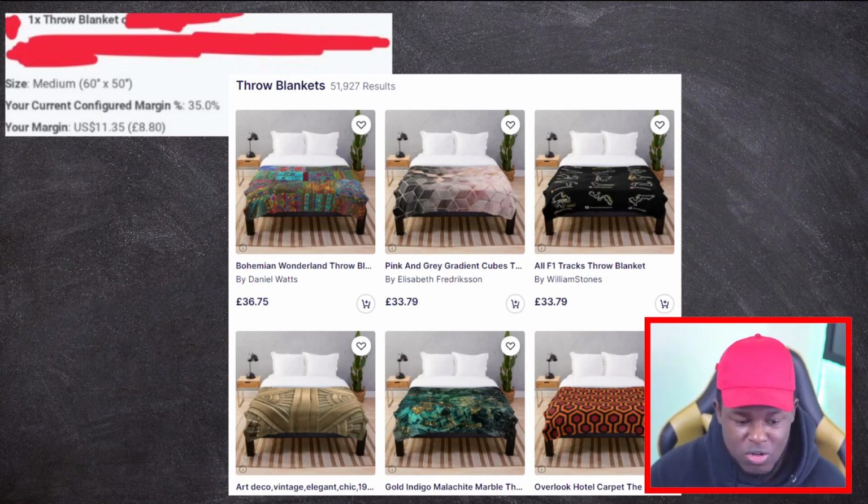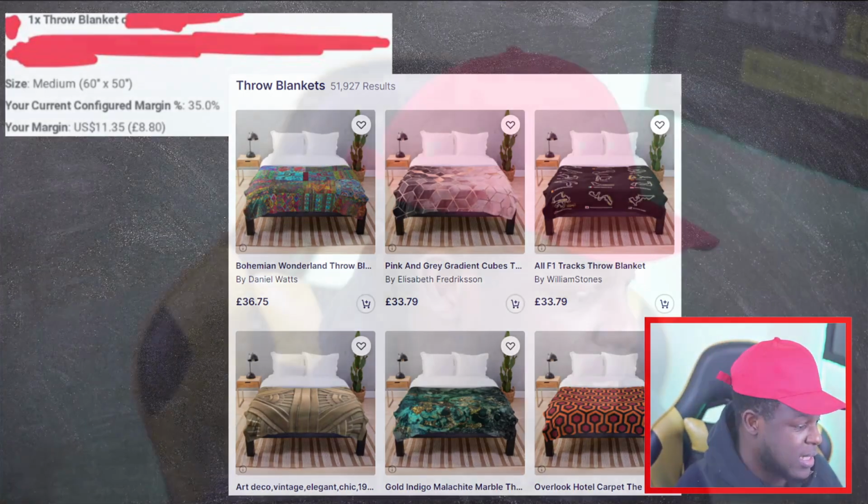And a lot of people underestimate throw blankets, and they don't really try to optimize their designs with throw blankets because for whatever reason they don't think that they will sell. It is an easy thing to do if you're looking to optimize your designs on products like throw blankets. All you need to do is go on the little pattern designs, and it will ensure that your design covers the full throw blanket. Now some designs don't need that, but if you have a design that's small in the middle of the throw blanket, make sure to just use that patterned effect, as that will allow you to make sure that you are making the most of the throw blanket.